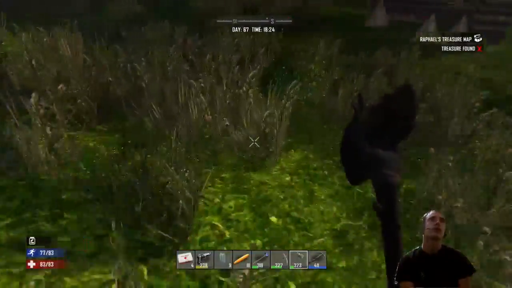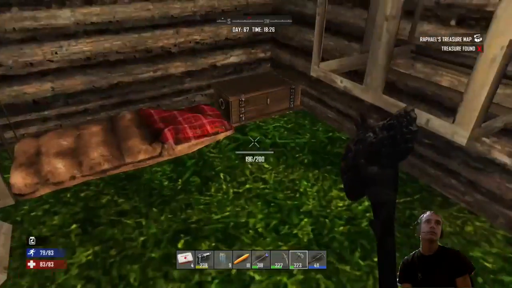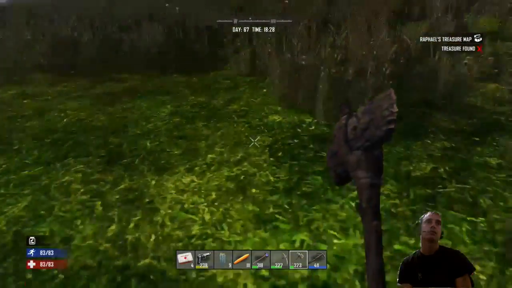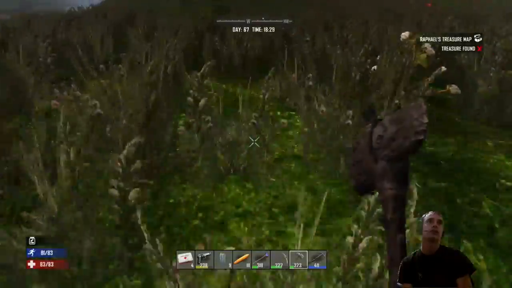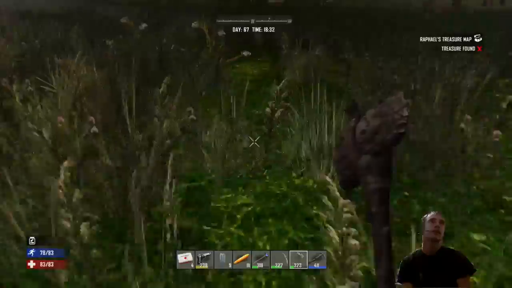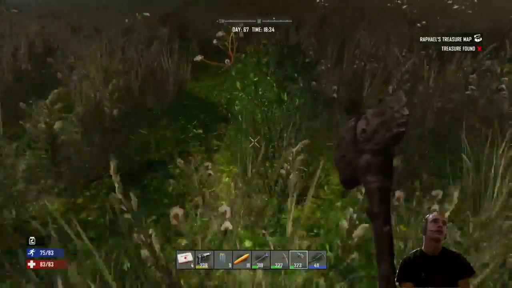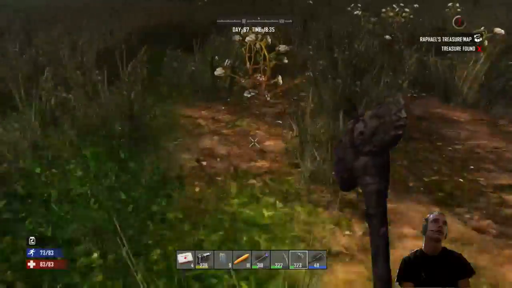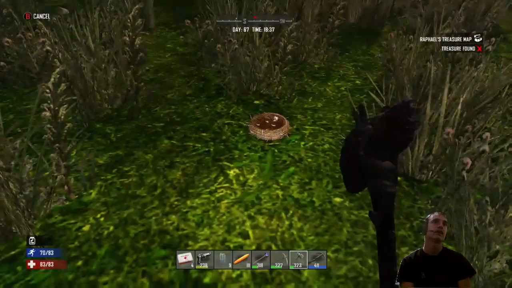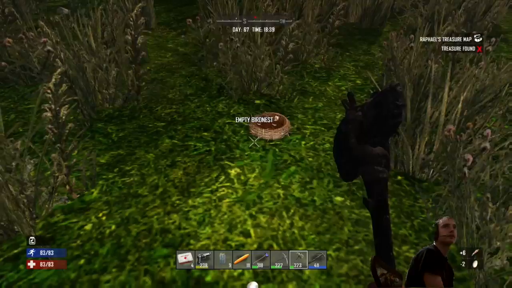Let's see, woody birds. Always, if you see any cotton, like that. There is clay under it. If you see tan right there, that's clay, and you will need that for certain things.